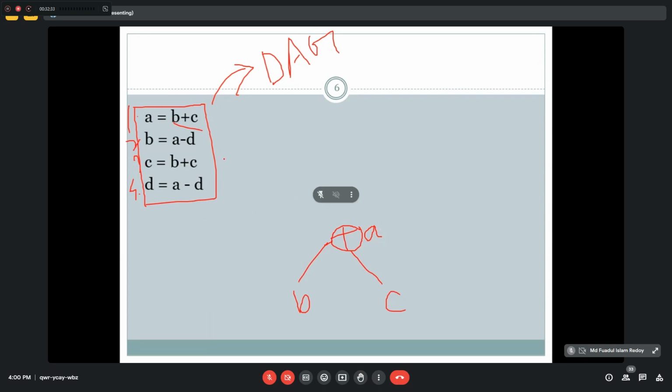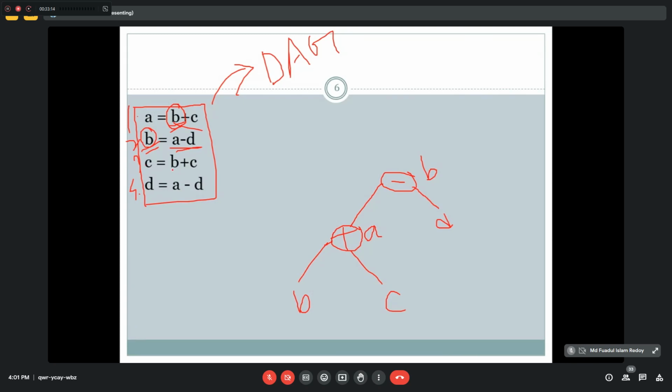Then A minus D: this is the minus, this is the A, and this is the D. So this one is B, and look at this. There is more than one B, but they are not the same. That's why it is possible to write more than one B. Is this B and this B the same or not? They are different. That's why it is possible to write B more than one time. If they are the same, it is not possible to write more than one time.